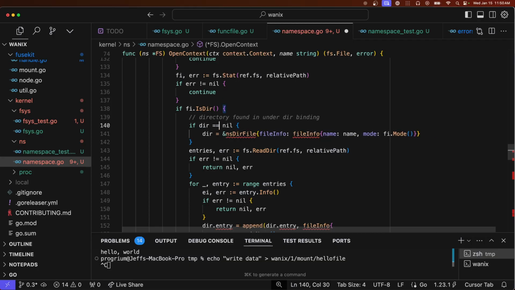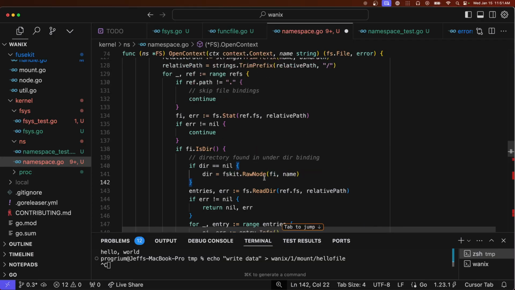Let's, come on, autocomplete. Does that look right? I keep going back.